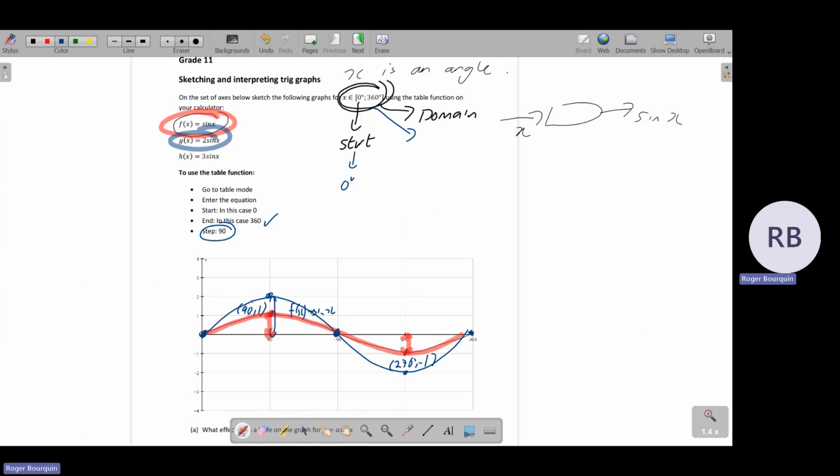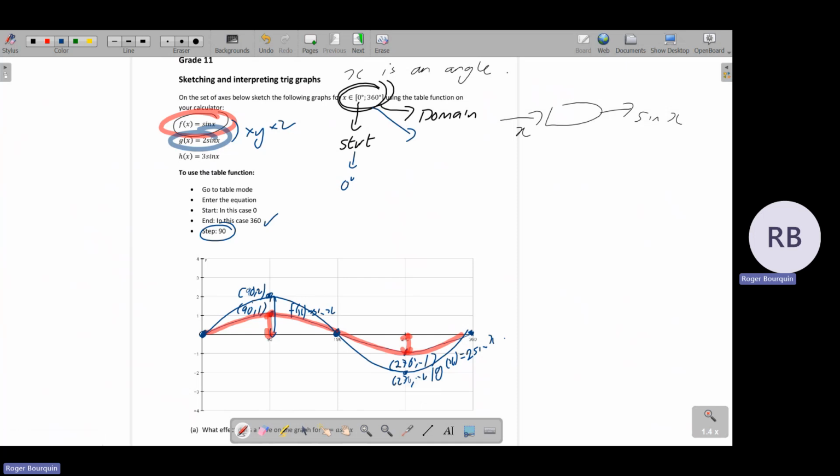There's more energy in that wave. So that's 2 sine x, so that's g of x is equal to 2 sine x. And what do we expect? So what's happening, guys, on the original graph, when x was 90, y was 1. That was on the graph of sine x. Here, when x is 90, y is 2. What's happening to every y coordinate when you go from sine x to 2 sine x? You're timesing the y coordinates by 2. Every y coordinate is 2 times what it was before. So 1 times 2 is 2. But 0 times 2 is still just 0. -1 times 2 is -2. And 0 times 2 is still just 0.